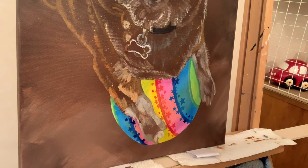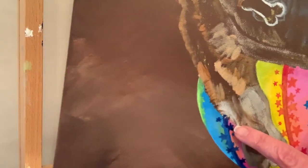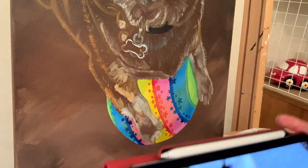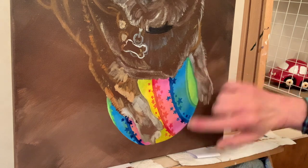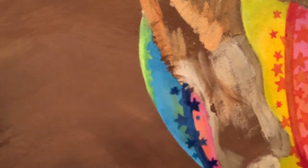And then I'm messing with values a little bit. I'm exaggerating some values, like that's a really dark blue star to hint at a shadow a little more, a little dark blue there. In that photo I just showed you, I shouldn't have put that away. The orange and the pink are very similar values, and actually the orange looks a little lighter to me on the pink side and a little darker on the yellow side. That's a great example of how color is relative, because we assume they printed the same orange color on that ball. I ended up going darker and redder just to get it to show, and then came back with some orange to soften it up on top of the red. It's where I'm taking a little bit of artistic license so you can see it.